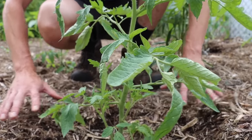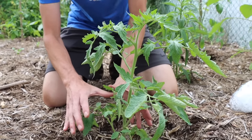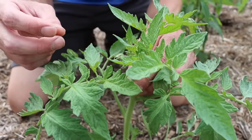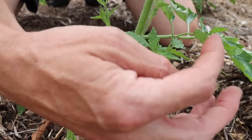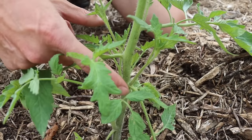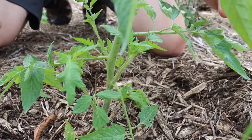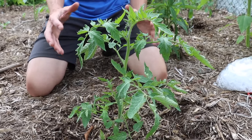Right here is a tomato plant that I haven't done anything to yet, so I'm going to show you how I get it to earlier production. At the top of the plant, you'll notice this is where the leaves are unfolding — this is where the new growth comes from. But if you look down here, this is also a top as well. You'll notice there are growth points in every crotch where the stem meets a leaf. If we allow these to grow, this plant is going to grow incredibly bushy and focus a lot of its attention just on growth.